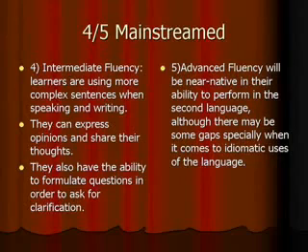Levels 4 and 5 are usually when the ESL student is mainstreamed. They're already in the classroom with you. Level 4 is considered intermediate fluency, where the learners are already using more complex sentences, speaking and writing, expressing their opinions, sharing their thoughts. They also have the ability to formulate questions in order to ask for clarification.